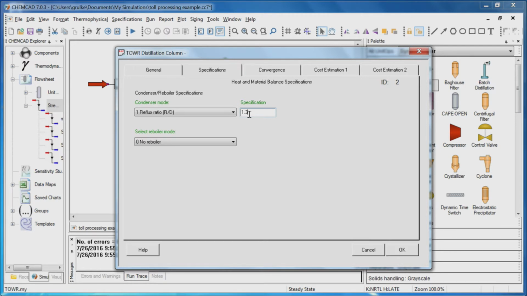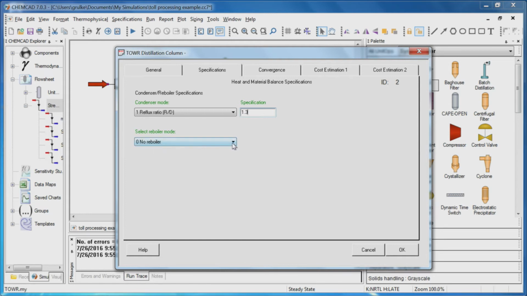If we go much higher, then we will be using a lot more heating and cooling throughout the column and really increase the cost of running this operation. If we start increasing the cost because we have high utility usage, the toll processor will lose his or her shirt because they've already paid for the equipment. Their biggest cost is going to be the utilities and the labor for this process. So let's go with 1.3. We can go up and down later.